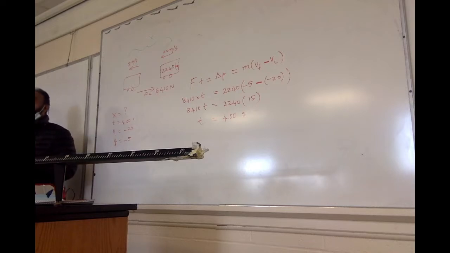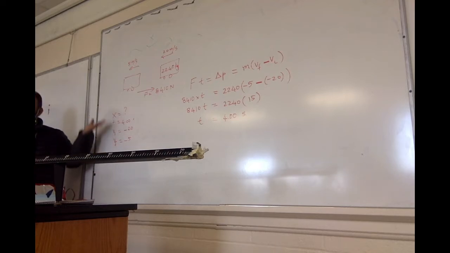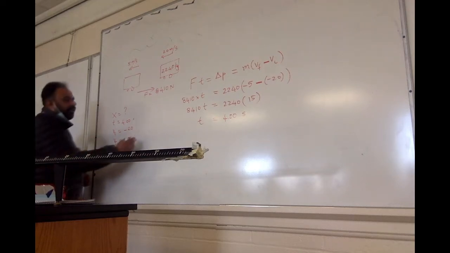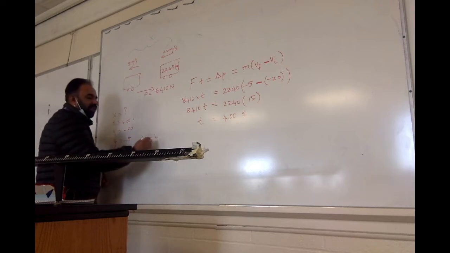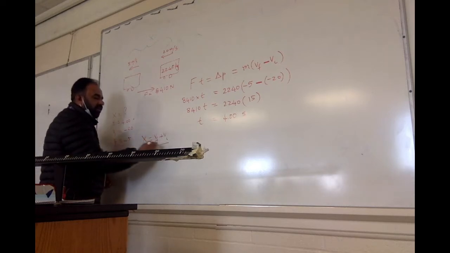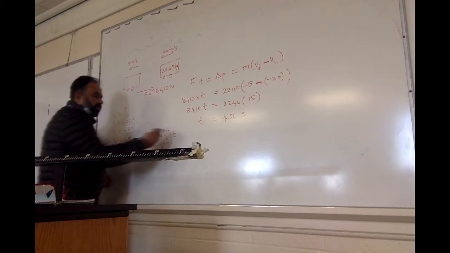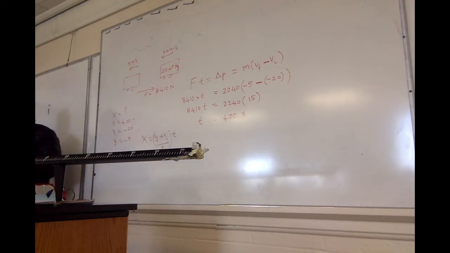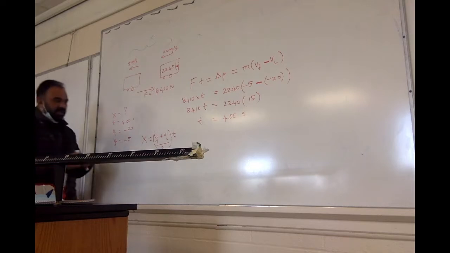Is there any idea? Equations of motion. Pick up an equation of motion which involves only these variables. Which equation is that? Something that does not have acceleration. Something that does not have force. X equals VF plus VI divided by 2 times time. This is your equation. That's the equation. Now plug in. Just plug in faithfully.